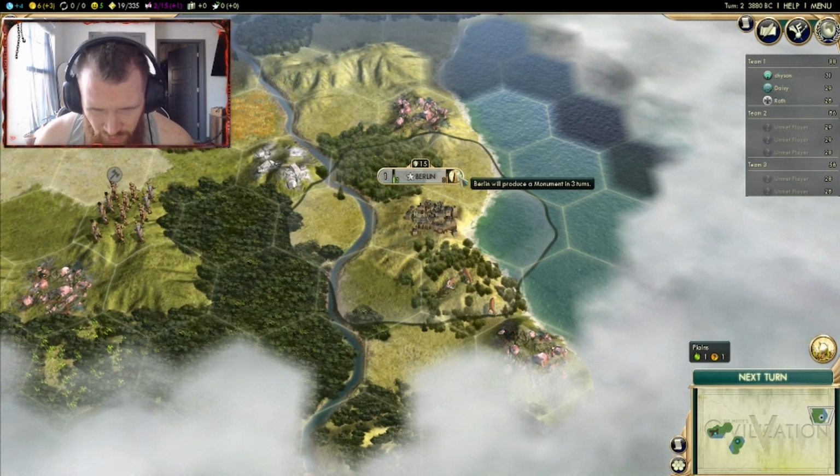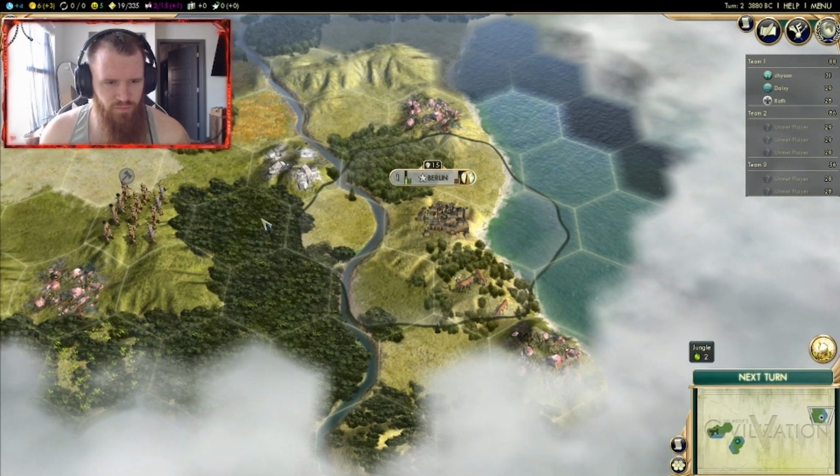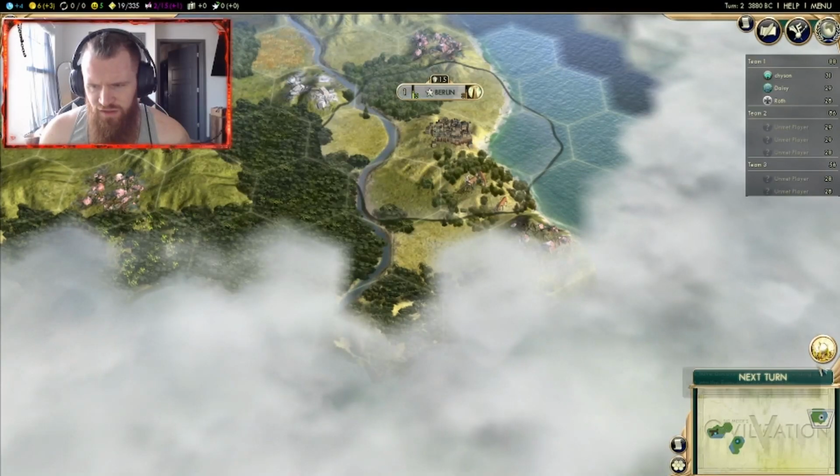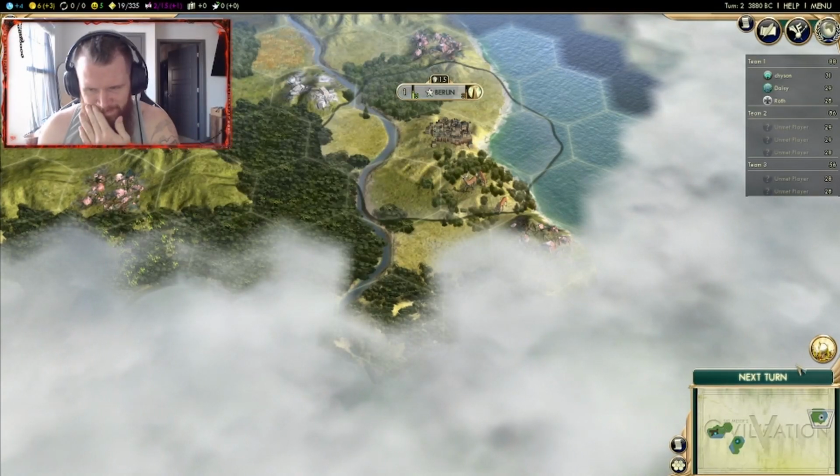We're building the monument also in three turns. Kind of need that to go faster. It'd be helpful if we could get some ruins, but I don't see any. Hopefully my warriors will find some.